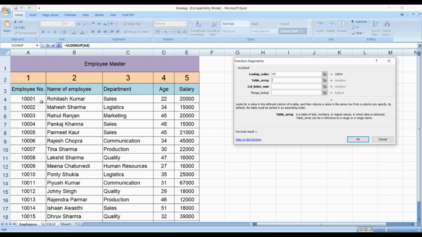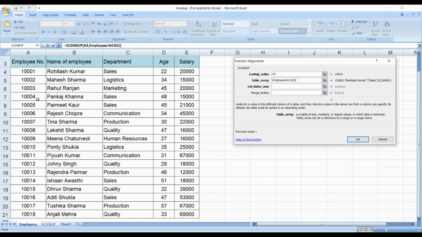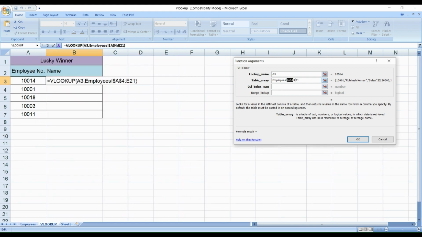We can select the complete table by first selecting the cell A4, then press Ctrl and Shift key together, and keeping the Ctrl and Shift key pressed, click on right arrow key and you will see that all columns of 4th row are selected. Now keeping the Ctrl and Shift key pressed, click on down arrow and you will see that complete table is now selected.